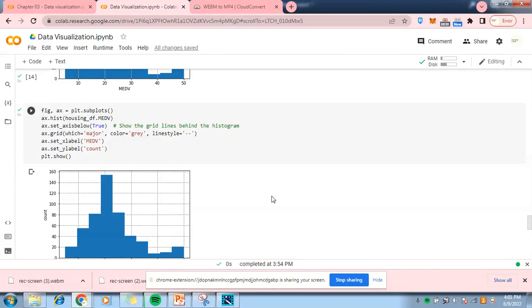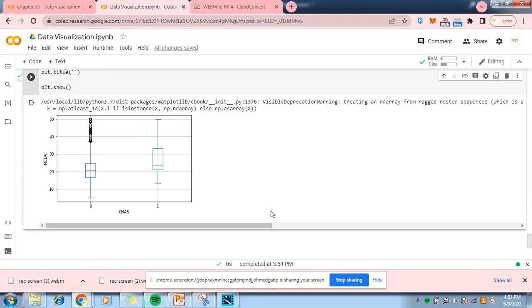And the box plot shows a side-by-side comparison of the distribution of MEDV for homes that border the Charles River or not. We see that not only is the average MEDV for river bounding homes higher than the non-river bounding homes, but also the entire distribution is higher: the median, the quartiles, the mean, and the max. We can also see that all river bounding homes have MEDV above $10,000, unlike non-river bounding homes.